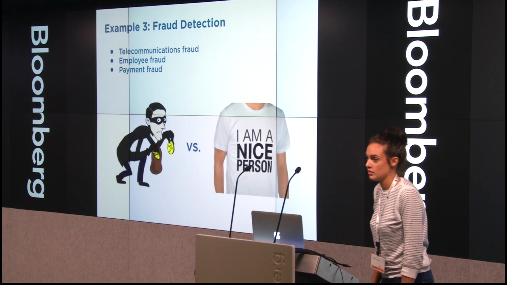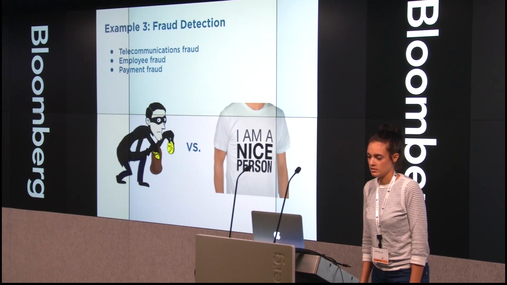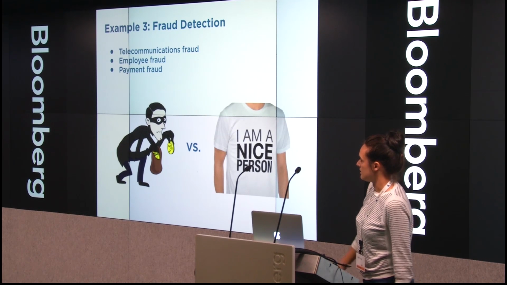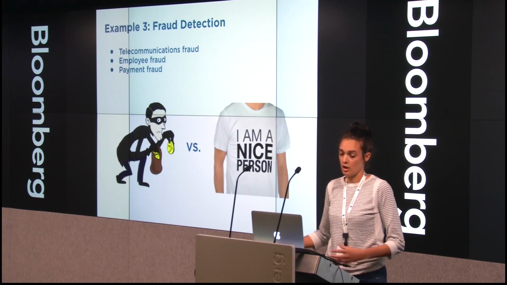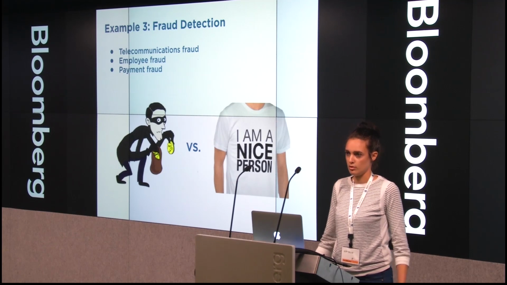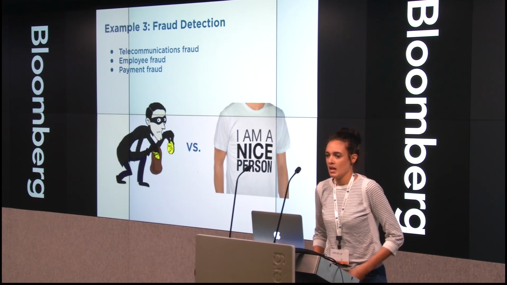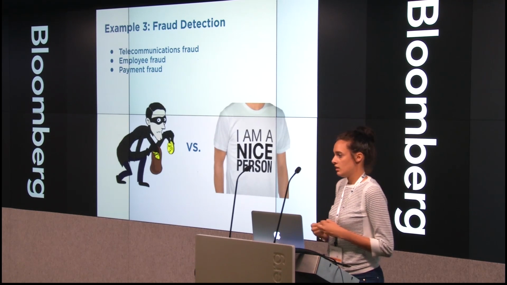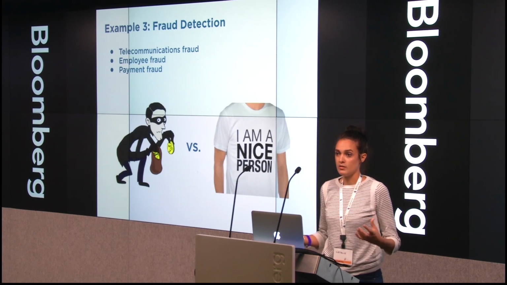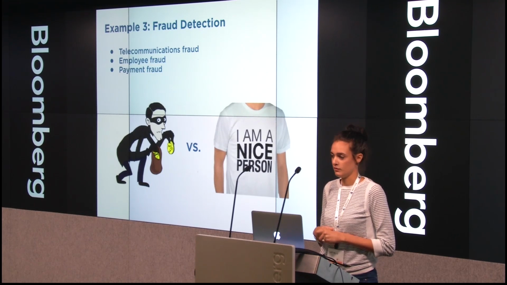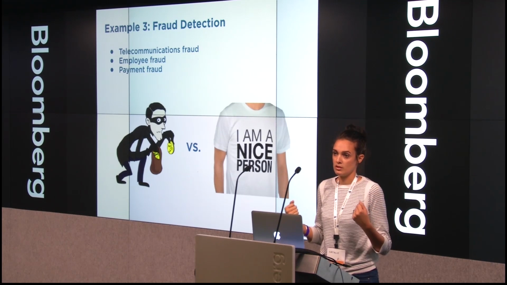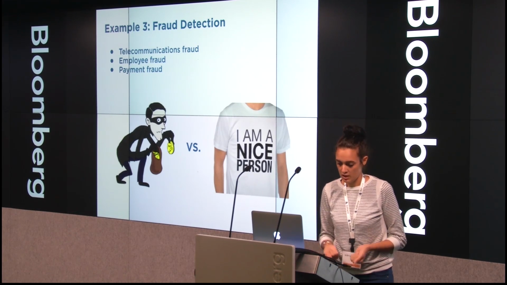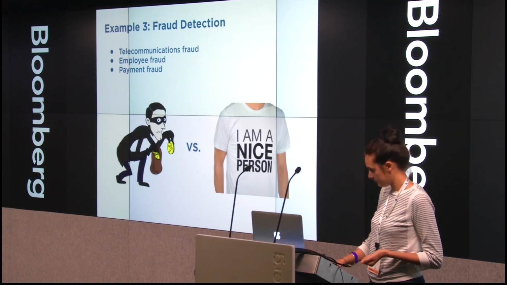Okay, and my third example is fraud detection, and this is the one that is most pertinent to us. There are a few papers out there on machine learning in telecommunications fraud, employee fraud, and payment fraud, and this has sparked quite a lot of interest because it makes a lot of sense financially to pull out all of these fraudulent cases and stop them at source or as soon as possible, because it costs money, and boy does it cost us money.